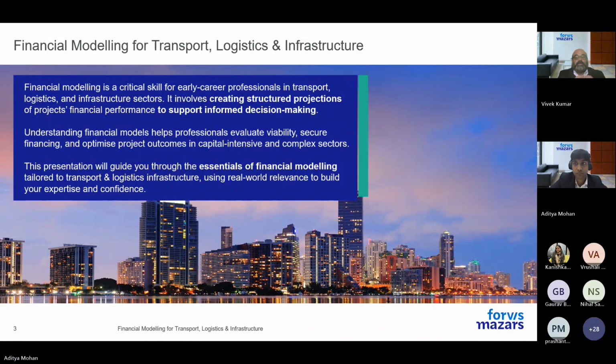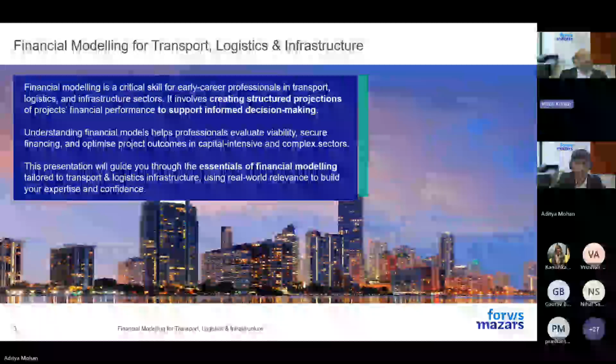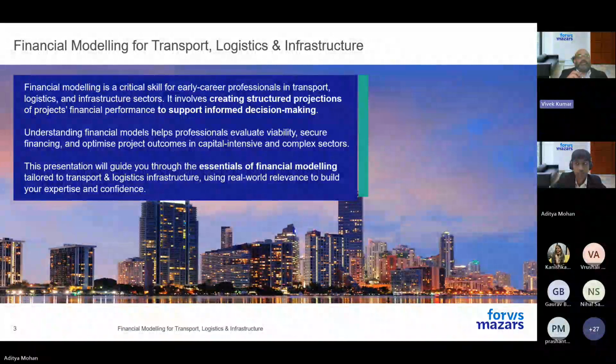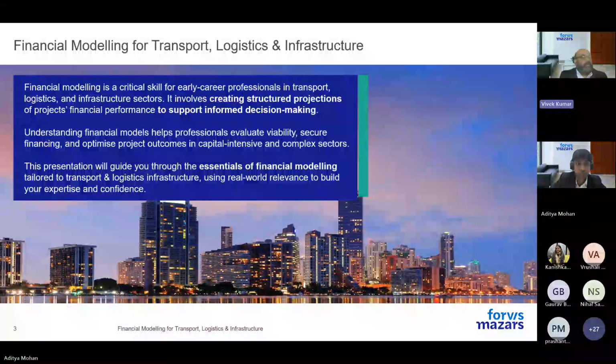A pro tip before we get into the details, whenever you're looking at a model, you need to understand the business model which it is modeling. And then think about your design options. That way, your model will be of higher utility. So remember, a model is a tool which is used for decision making. Keep this thought in mind whenever you are building a model.